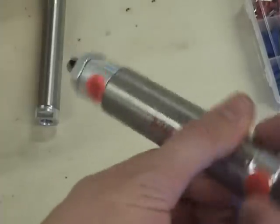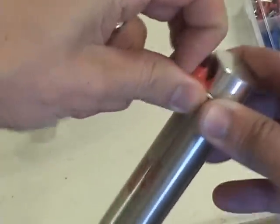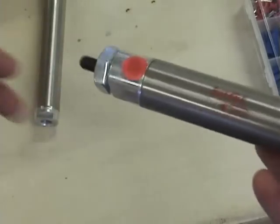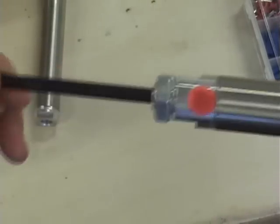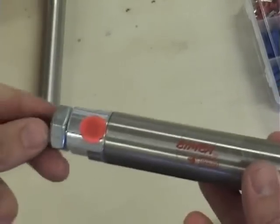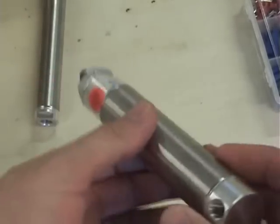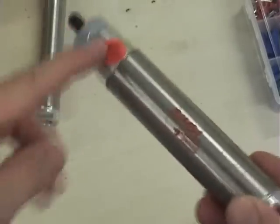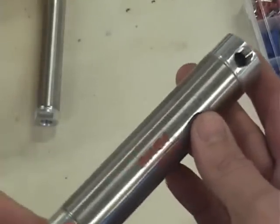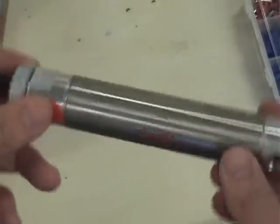This other type is a double-acting one. Those are just covers. It pushes out and then you have to push it back in. These ones are nice because you have air forcing it out and air forcing it in. You have a lot more hoses to worry about and a lot more parts. So if you want simplicity I would go for single-acting, but if you want more advanced functions then you could do a double-acting piston.